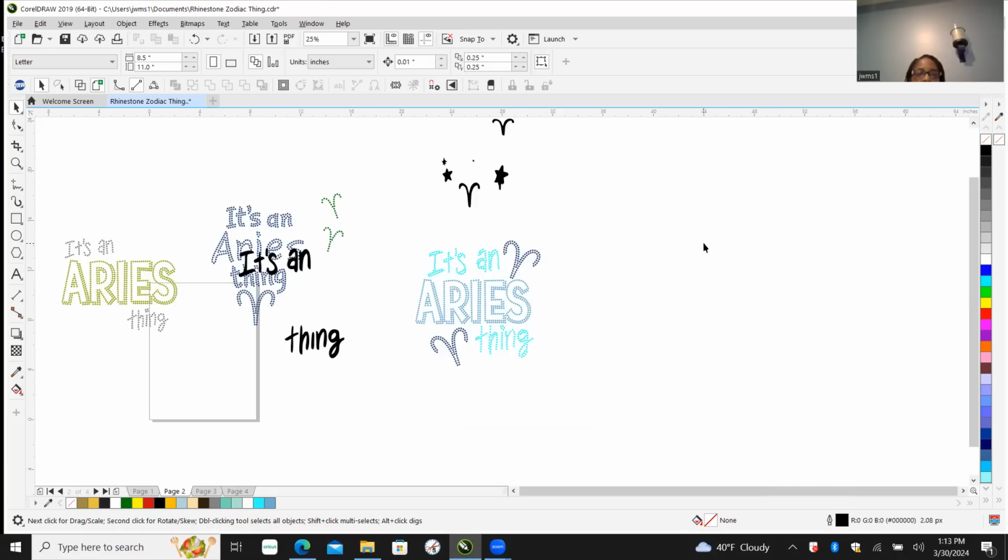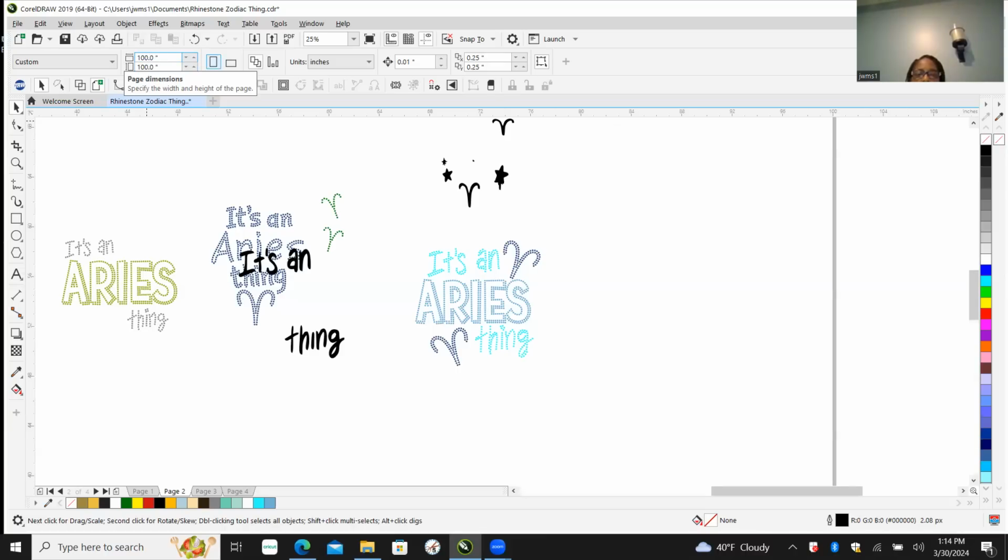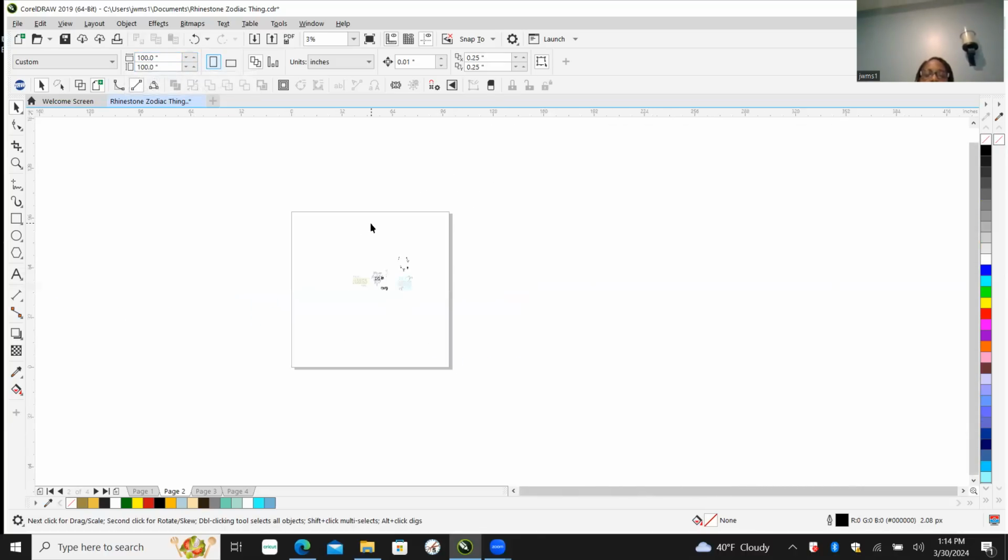All right, so one thing that I do is up here, I change this. Typically, you got it on 8.5 by 11. I typically change mine to 13 by 19 since I'm working with a 13 by 19 inch printer. But when I'm working like this, I just go ahead and change it to 100. Okay. 100 by 100. See that?